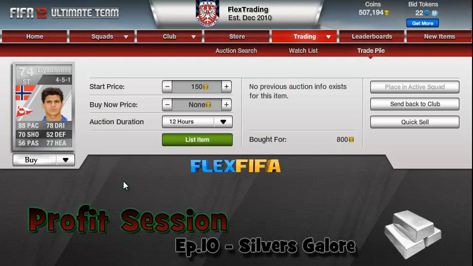And then I also did a little bit of cleaning up on my club. I had a whole bunch of items in my watch list that I had already won, and also some items sitting in my club, some silvers that I wasn't really using. Most of them I picked up for cheap, so I just thought I would sell them as well and throw them in this profit session.